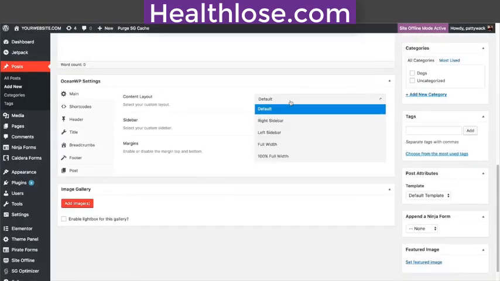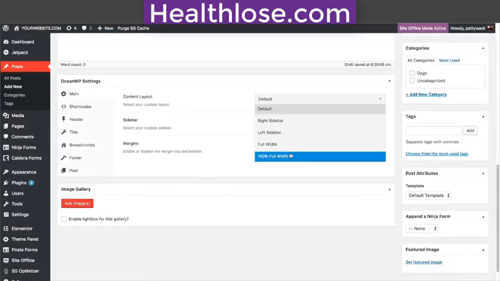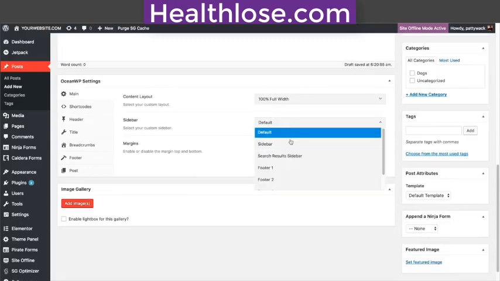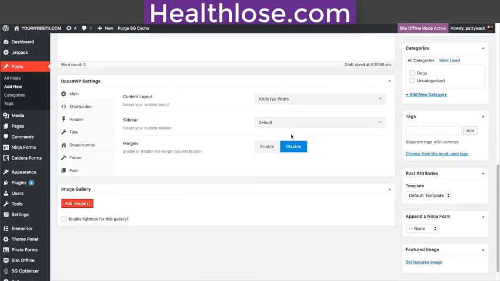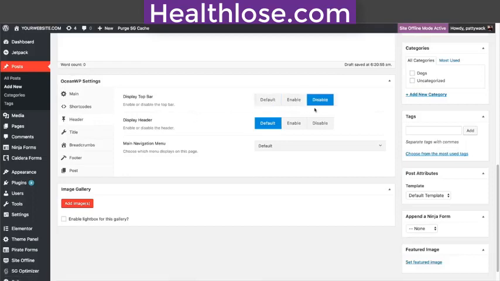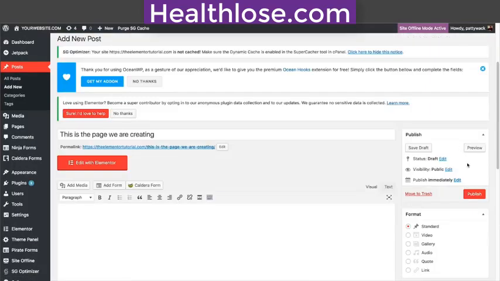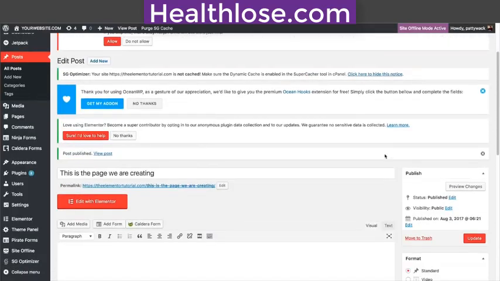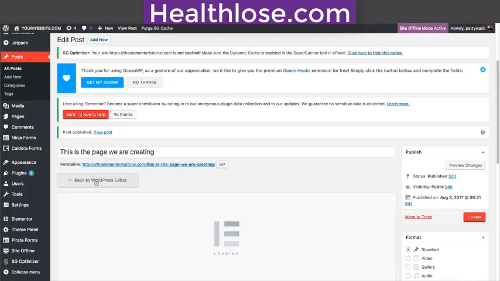Now again, right here for the content layout, I'm going to use a layout from Elementor. So I need to make sure these are all on the settings that I need them on. So right here, header. You've probably done this a few times already. Yes, you guys are learning. Okay, and I'm gonna go to publish. Okay, I'm gonna go to edit with Elementor.